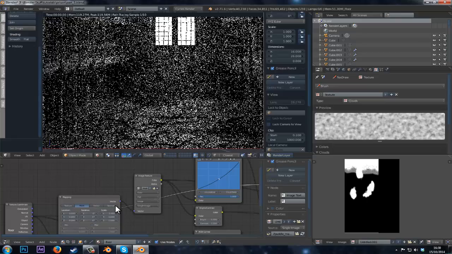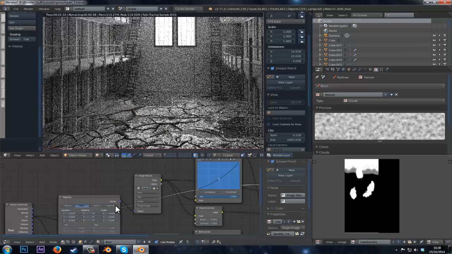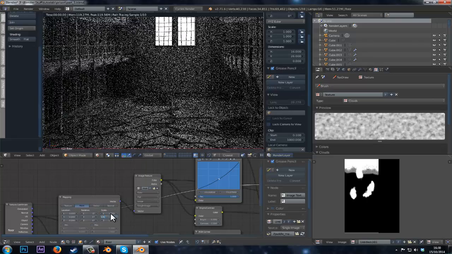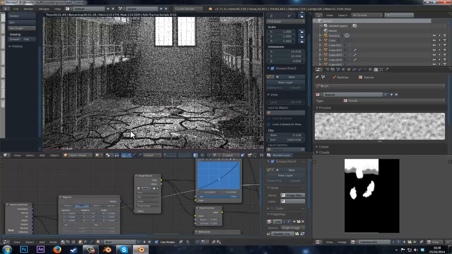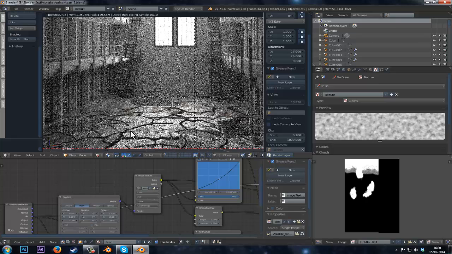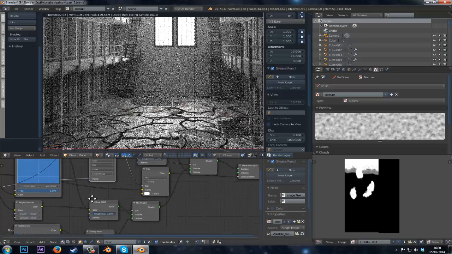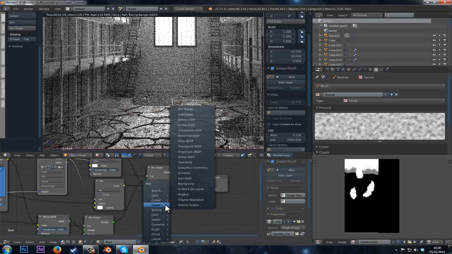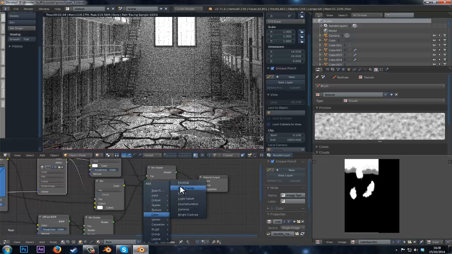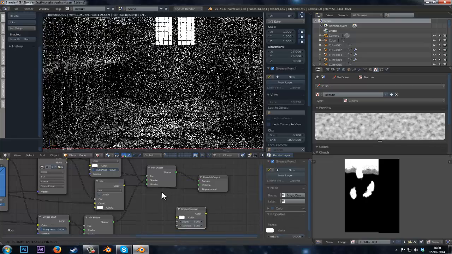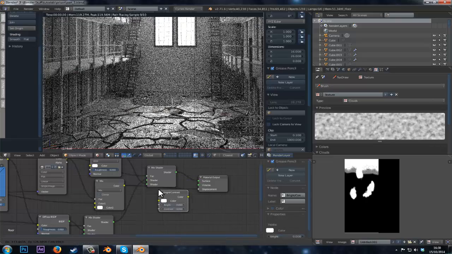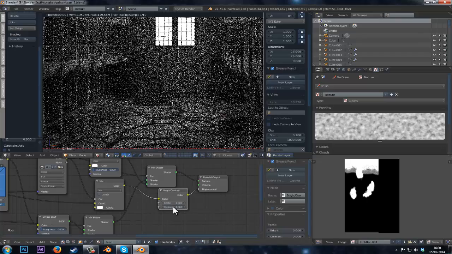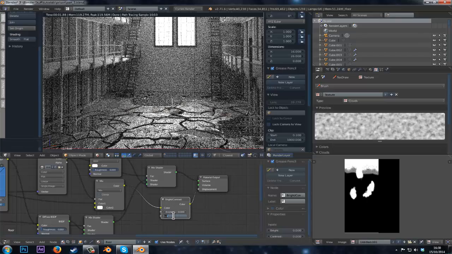1.2 by 2. In fact, once we get the ivy over it, a lot of these seams aren't even going to be noticeable. So maybe 1.5. Okay. Yeah, that works. And I think I might add a bit of contrast to the displacement. According to my screenshot, I didn't in the original, but I kind of like what it did. Obviously, I'm not going to set it to 100 or something. I might just set it to like 2.